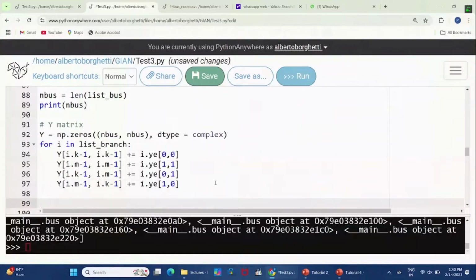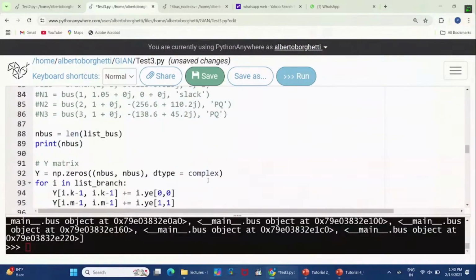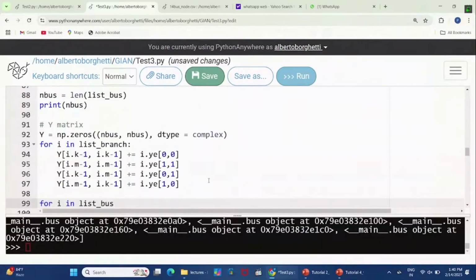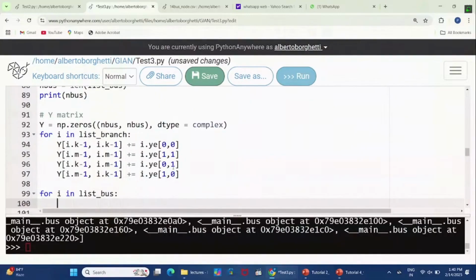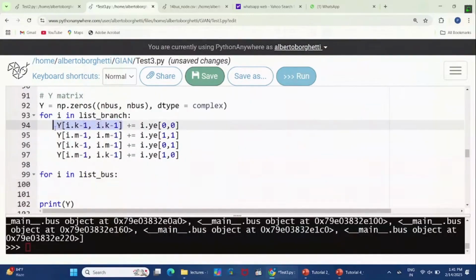So we can say here for I in list bus, and then column, and then we need to say that the elements of the admittance matrix in the diagonal in the node k minus 1, because Python starts to count with 0, need to be added, so plus equal our I Y shunt, that is the shunt element of the capacitor bank.